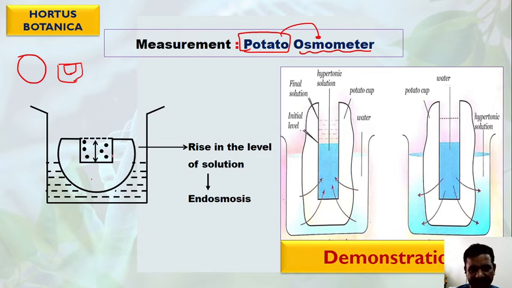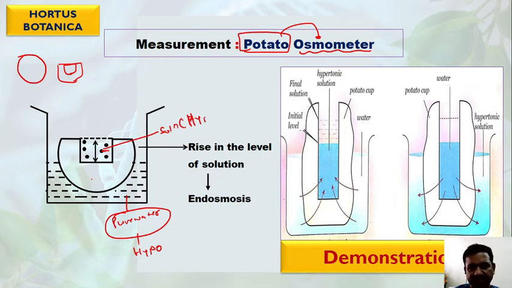Inside we have taken the solute, and due to that we have a solution inside. But outside, suppose only pure water has been taken. So what will happen? Outside is supposed to be the hypotonic solution. Inside is supposed to be the hypertonic solution. So water will move from hypo to hyper. Very simple. So if they have got a particular layer, that layer will increase up. See, this is given here.